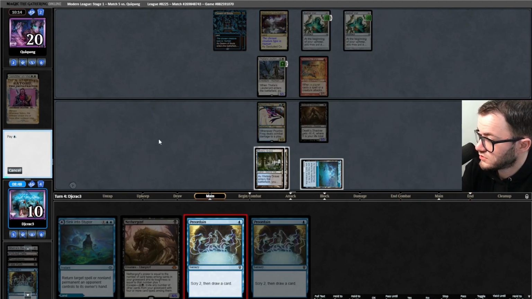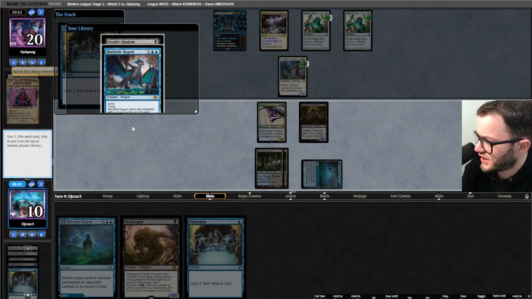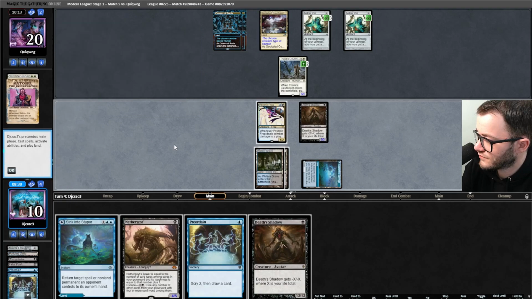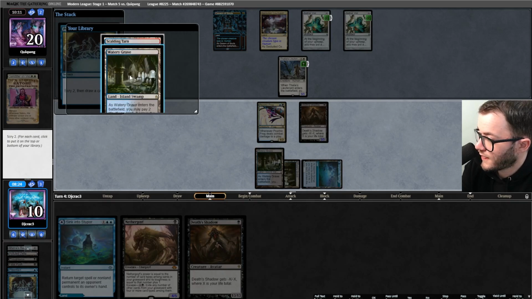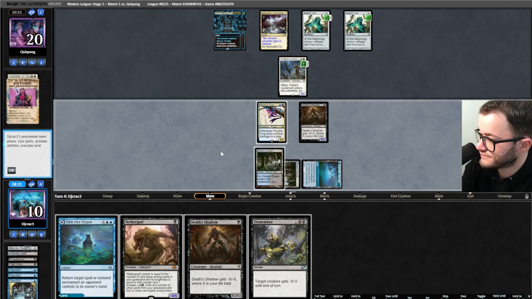Oh, that's a good draw. Alright. Death Shadow and a Murktide Regent. I actually don't want either of these. No, I need to actually find removal. Okay, or another Death Shadow. Alright, let's Preordain again. Both lands, bomb. I'm trying to find removal. Alright, well, I found removal.